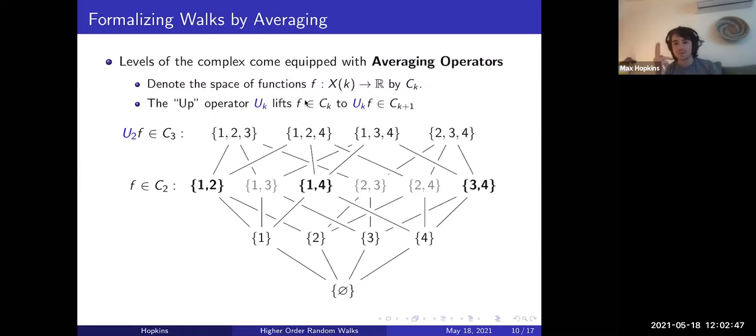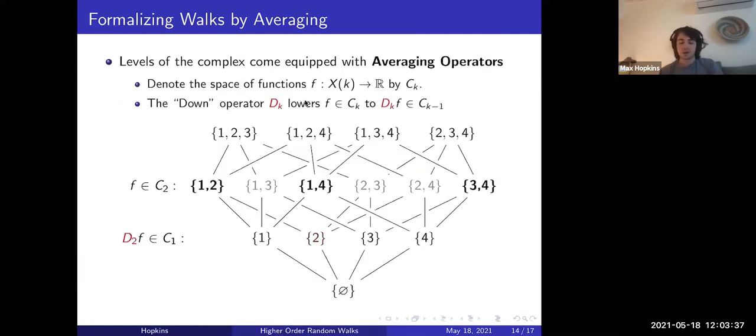And we'll have two types of operators, like we did before: the up operator and the down operator. The up operator on level k lifts functions from k-faces to functions on (k+1)-faces, again by averaging down. So let's take a brief look at an example. Let's say f is a function on edges, and it takes value 1 on these bolded edges and 0 elsewhere. Let's look at the value U2 of f. What is U2 of f on a triangle? Well, we just average down in the complex, right? So we look at every edge that's contained in {1,2,4}. We look at {1,2}, {1,4}, and {2,4}, and we average over their values, which gets us 2/3. So U2 f on {1,2,4} was 2/3. And this is just the exact analog of the averaging process we were doing on graphs, except now we have a triangle.